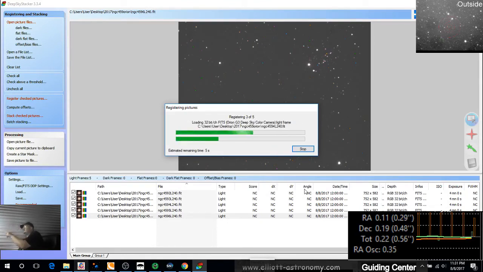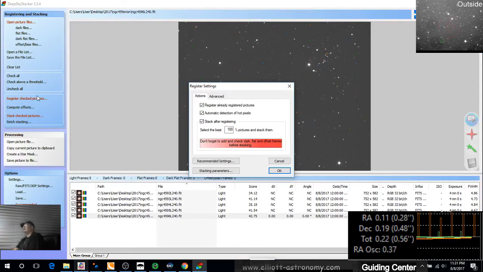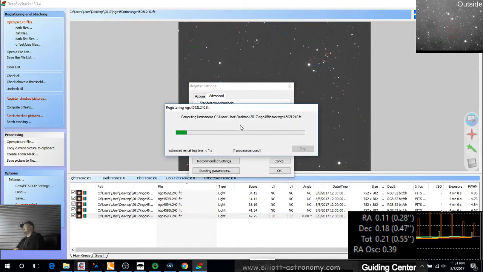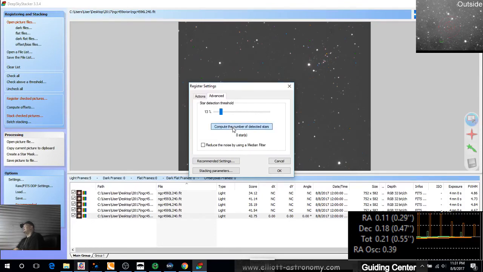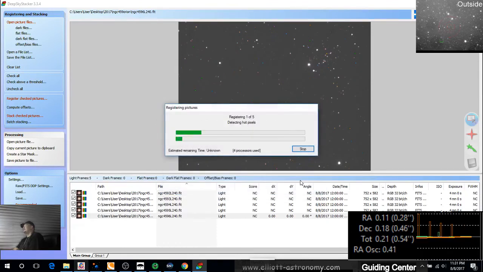Ready? 2, 3, 4, 5. No. I forgot. Threshold. Forgot about the threshold. That's better. Now we should be able to get it. Can't stack when it only has 1 or 2 stars that it's going to do, so I cranked it to 100. Well, that one's done. Let's see what this one looks like while we're waiting.